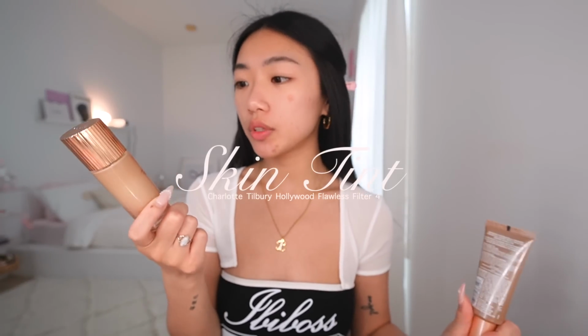Okay guys, I am barefaced. Let's get started. We're gonna be using the Charlotte Tilbury Hollywood Flawless Filter. This is like a skin tint. It's not really gonna give you like a lot of coverage or anything, but it definitely helps even your skin tone, which I like a lot. Honestly, my skin is really good, so just using a skin tint is good enough.